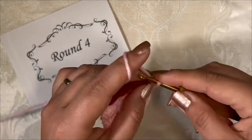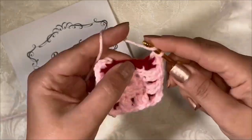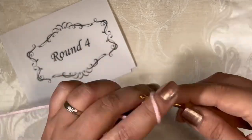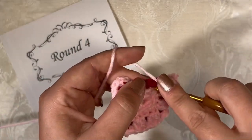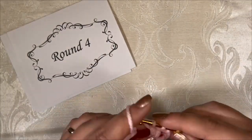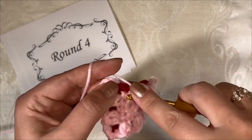And let's start making the last corner: single crochet, two chains, single crochet, and two double crochets, one, and two. I lost my hook that I used before. This one is not that comfortable for me.